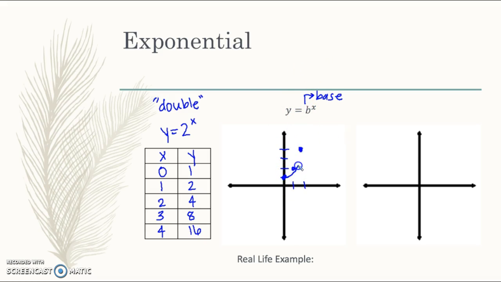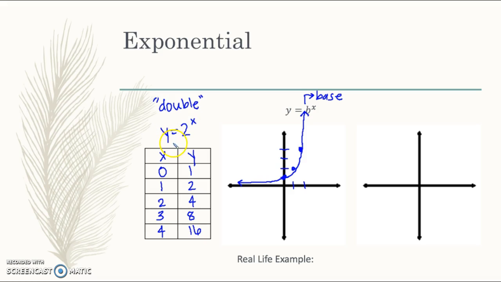So if I were to sketch this side, I know that it would look like it's going straight up. Now on the left-hand side, if it kept with this curve, you can see that it would kind of flatten out. It's never going to cross the x-axis. At the x-axis, y equals 0. There is nothing I can plug in for this x value that's going to make y equal 0.